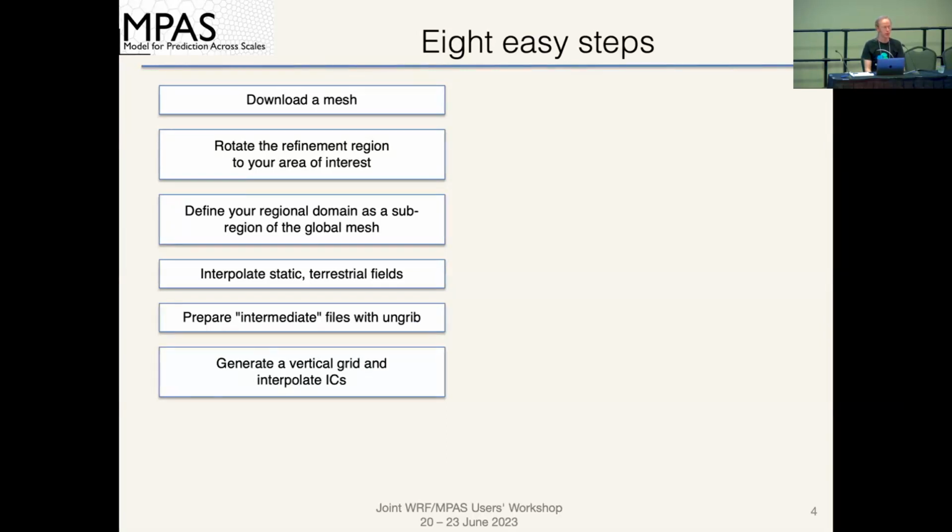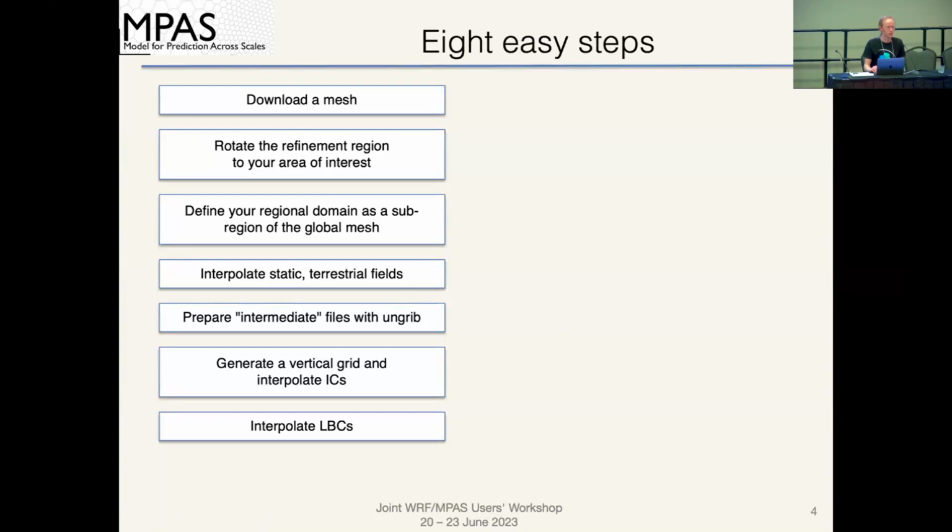Then, now that we've got a terrain elevation field, we want to generate a vertical grid. In MPAS, probably most of you know that it's a smooth hybrid terrain-following vertical coordinate. So we can't generate that vertical grid until after we have a terrain field. That's an easy operation. So we often combine it with the step of doing a three-dimensional interpolation of, can you see my cursor? You can, awesome. So we often combine that with the work of interpolating these intermediate fields onto that vertical grid. So this is two logical steps, but one practical step.